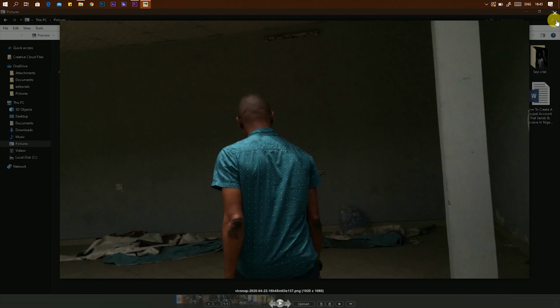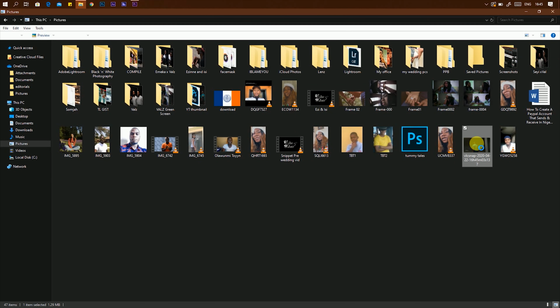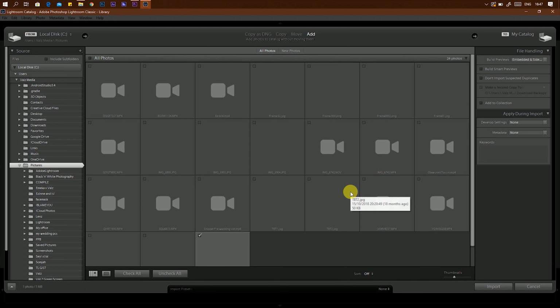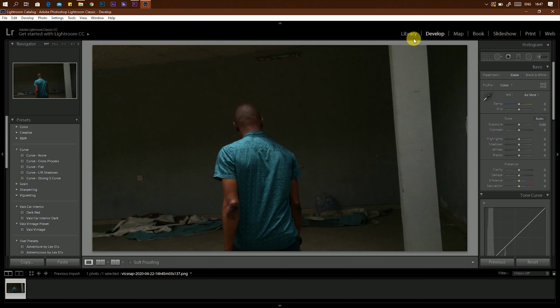So I'm going to click this and open this in my Lightroom, and do some color grading and add some effect. I'm also going to take that background and make it black, to make it look like we took that picture in a very cinematic area, I guess. So we have the picture here, and just click import. So we have our photo in Lightroom. What we're going to do now is expand this to give you guys a clear view of what we'll be doing.